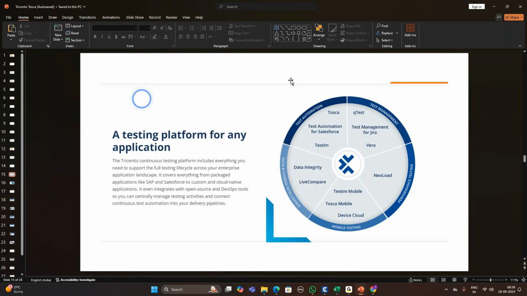But according to my experience, in two or three projects which I handled with Tricentis Tosca, whenever we acquired a license, we also got support from the Tricentis people, where they used to give some time, like morning 4 hours and evening 4 hours. Whenever we were stuck with any issues, at that time we did not have any architect in our team. So we used to mail them immediately and they used to come back in the time frame they had given to us. Okay, so that was one project.